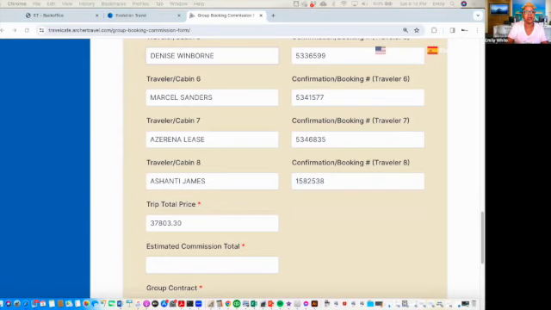And then the estimated commissions. Hang on one second. So for this one, I have to go a little bit deeper in to get that. And don't worry if you get it wrong. When the payment comes over from Royal, sorry, I'm looking as I'm talking to you guys. So when the payment comes over from Royal, it'll have all this information in. And if you didn't know exactly what your commission structure was going to be or what your payout was going to be, Archer will correct it on their side, but you want to double check.